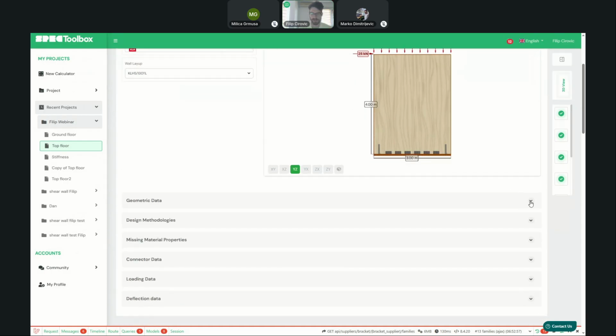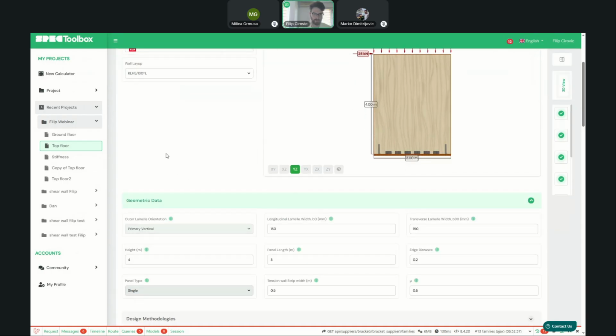So then we go to the inputs. We have the geometric data. Outer lamellas are always primary vertical because that's the strongest direction for a shear wall. Then we have the longitudinal and transverse lamella widths. Here I have just entered 150 millimeters for both.